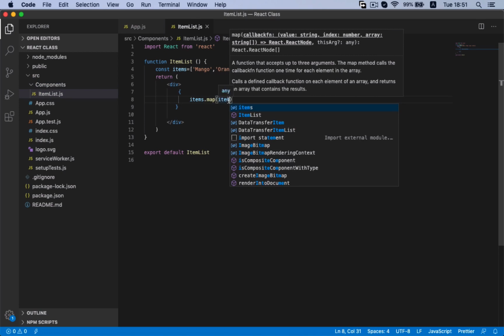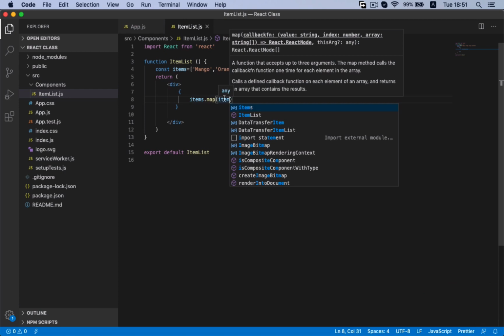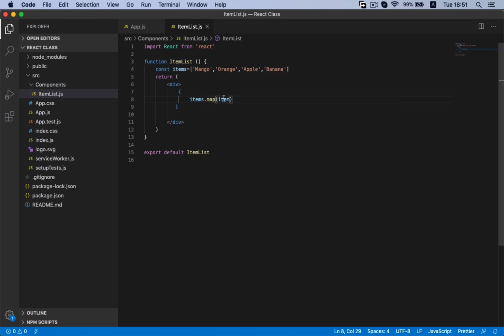I will use the same name, just item. You can use anything here, it's your choice. As we saw with x there, we had an array last time, but inside here we have x and again x after our arrow function. So this one is not necessarily the same as that, but it should be the same as the one after the arrow function.